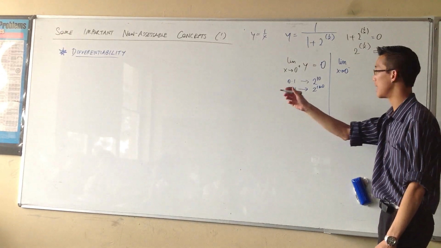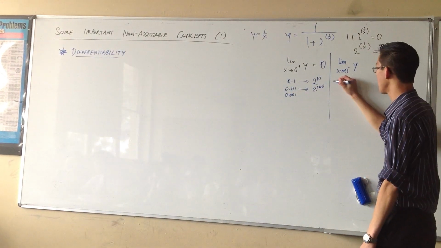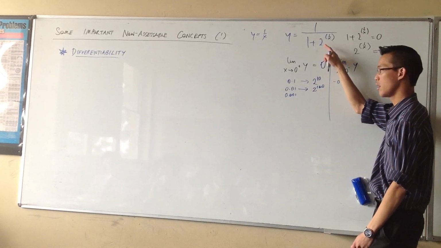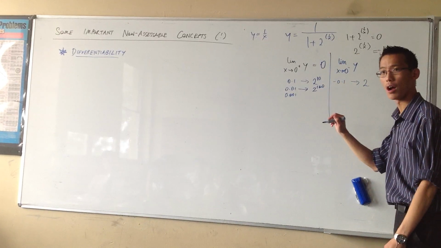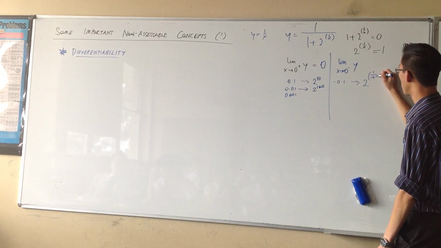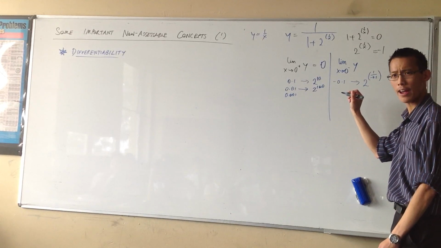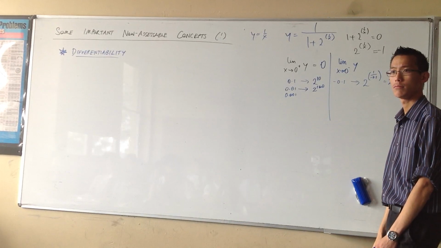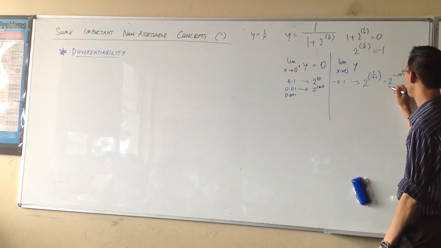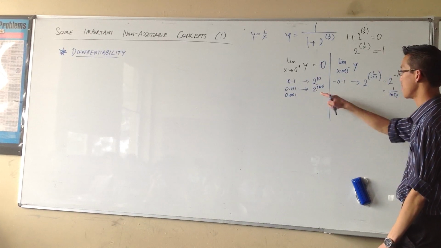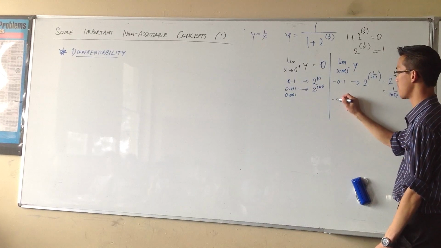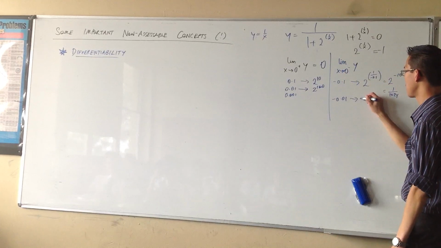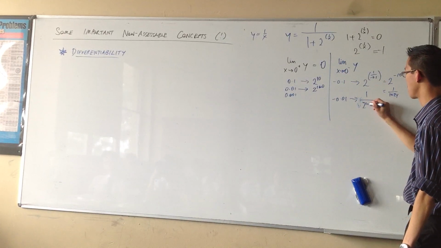So I'm coming from the left of y. So a value like, say, minus 0.1. What would that mean up here? Well, it'd be 2 to the power of 1 over minus 0.1, which is 2 to the power of minus 10. What kind of number is that? 1 over 1024, so a very, very small one, right? And then the next one will be minus 0.01. As I'm getting closer to 0, but from that side, it's going to be 1 over 2 to the power of 100.